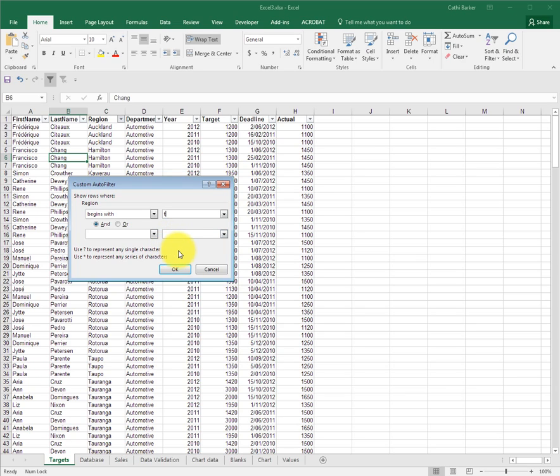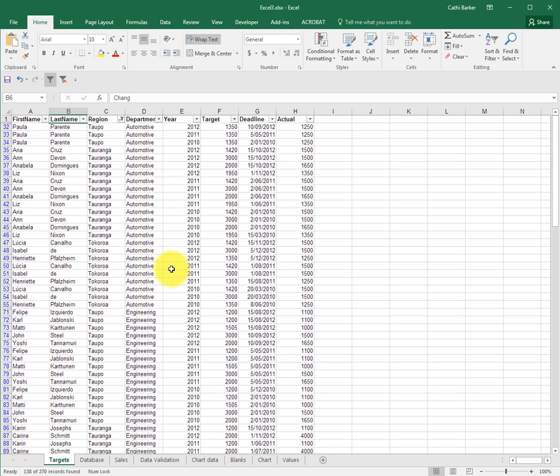Now with these text filters, they aren't case sensitive, so this will find all those records that have a region that begins with T, either in lowercase or uppercase. And I'll click OK. Straight away, here's a list of regions, and they all, I can see, begin with T, such as Taupo, Tauranga and Tukuroa. In the lower left of my status bar, I can see 138 out of 270 records began with the letter T in the region column. So that's an example of a text filter.